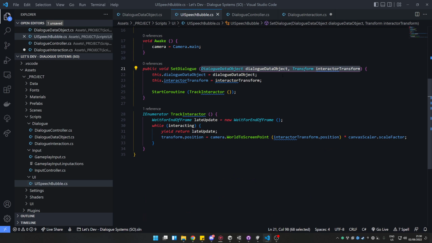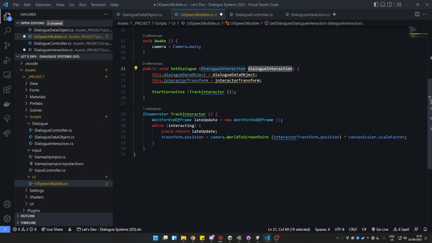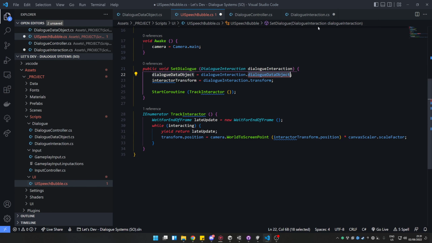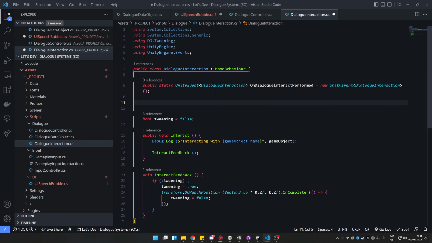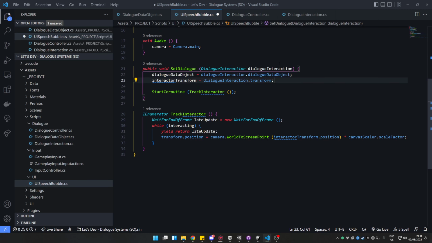Instead of that, can be dialogue interaction. And our dialog object on dialog interaction. Oh, we don't have one here yet. Okay. So we can just copy the name for that one. And yeah, now that's fulfilled.